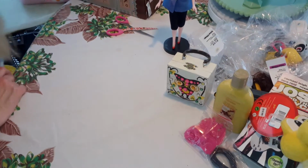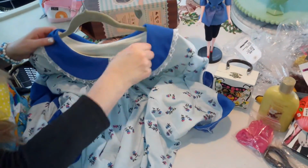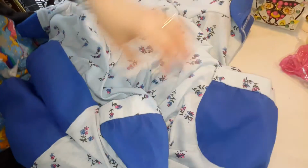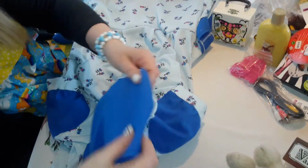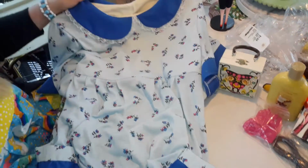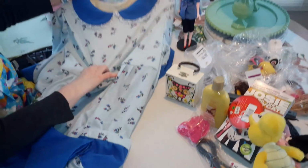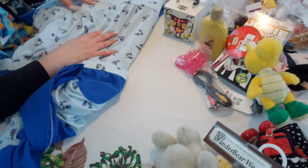And I finished my dress. This is that fabric I got. There's a string, I gotta snip my strings. This is the fabric I got at Deseret that's knit, and then this is other fabric I got somewhere else. I didn't have enough to do the whole thing, and I don't generally like to do a whole pattern. I like to mix, so I put some contrast with it. Easy peasy. I figure it'd be nice for spring and summer. And I line the bodice, then I don't have to do facing, because I don't like to do facing. Plus you get a little extra coverage in the bodice area, never hurt anybody.